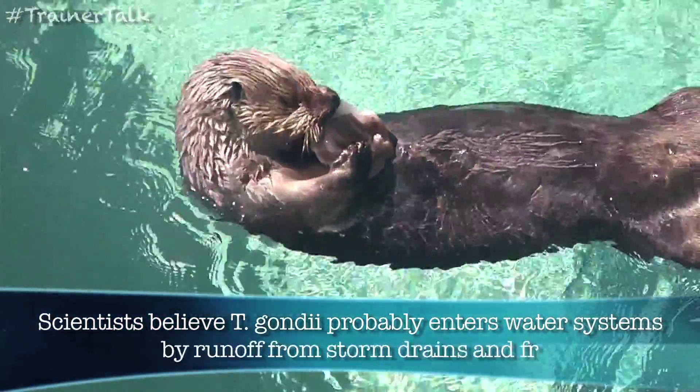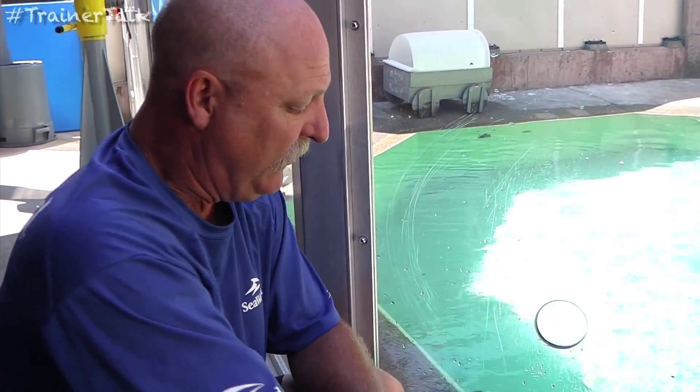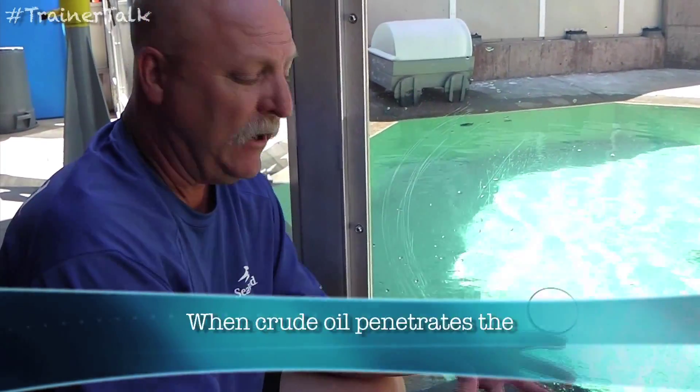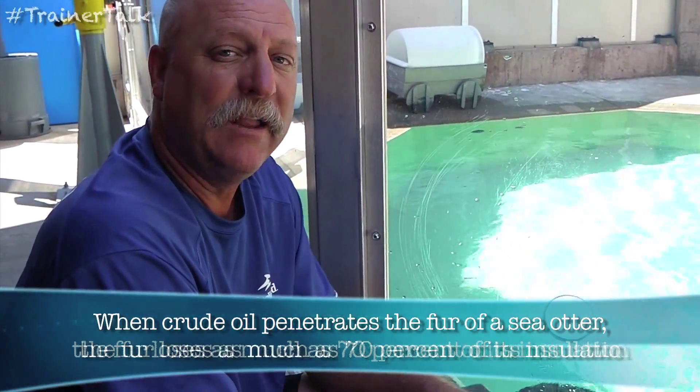One of the many things that affects sea otters in the wild is actually oil — oil spilling from our drilling rigs and also seeping up naturally from the ocean floor. Sea otter fur is the only way they insulate themselves from the cold ocean water. And if oil gets on that fur, it mats it or tangles it and makes it less warm to the sea otter, and eventually they can succumb to the cold ocean water.